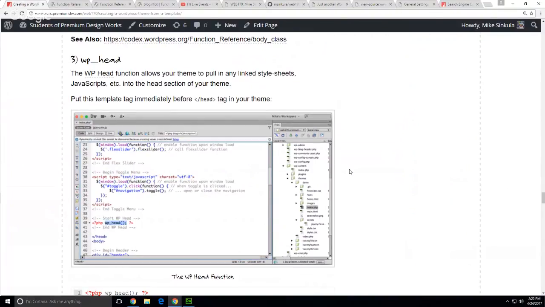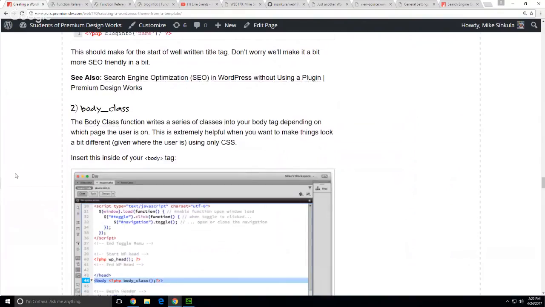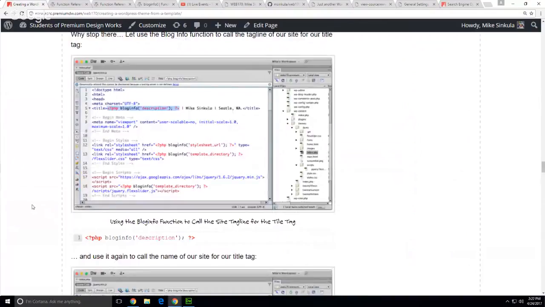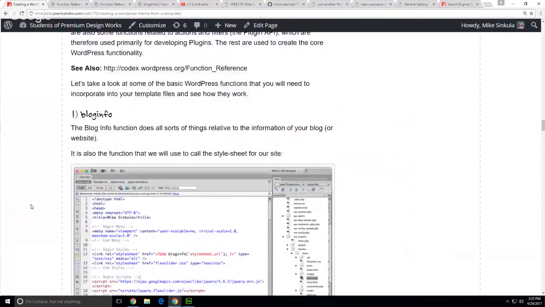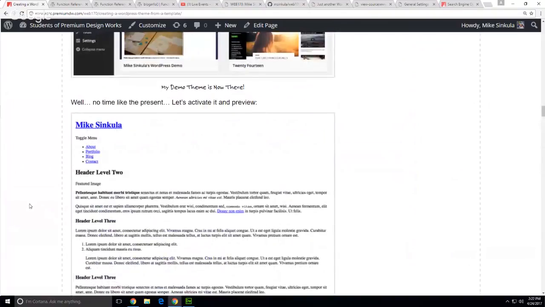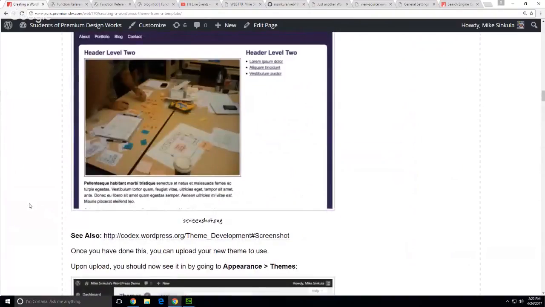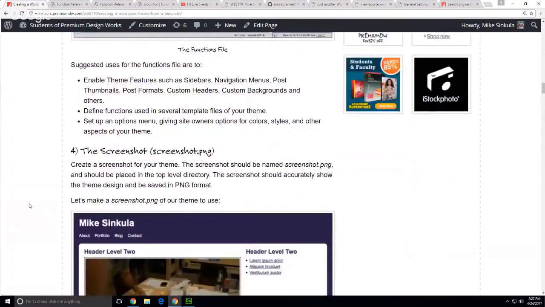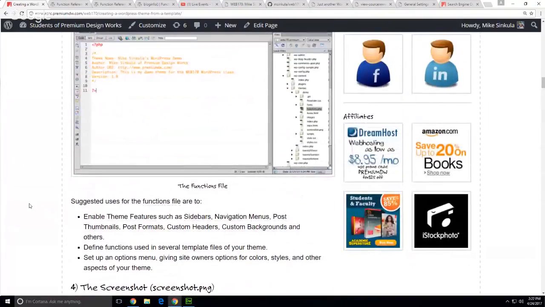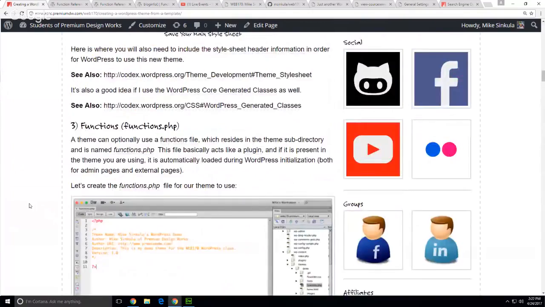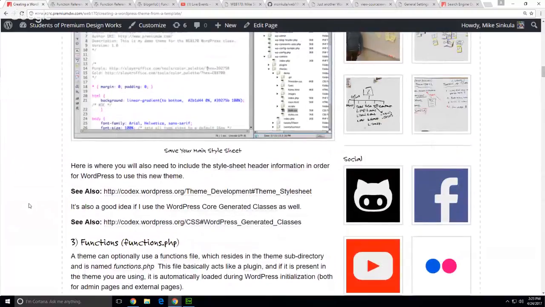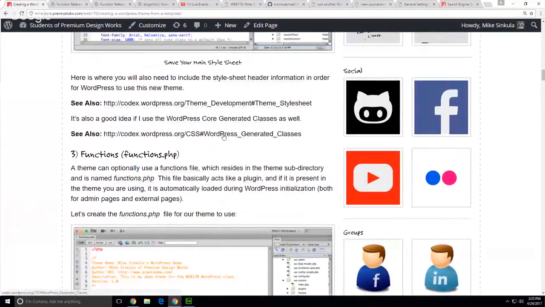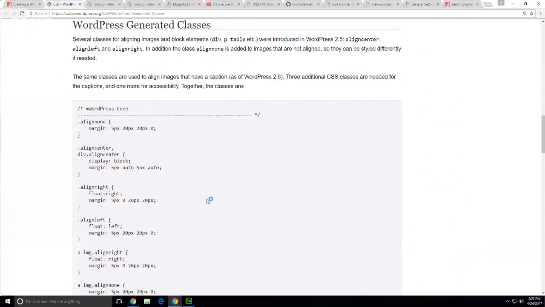Except for, I forgot to do something in the style sheets. Let's go back to the style sheet really quick. Let's go back to this CSS, WordPress core generated classes.